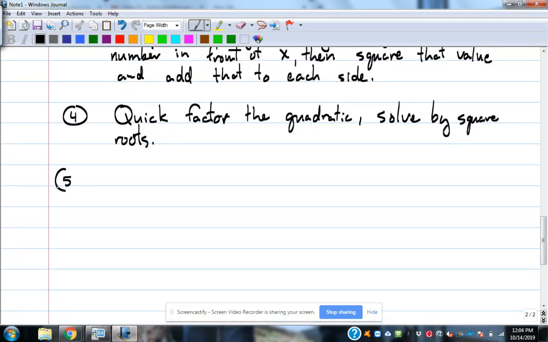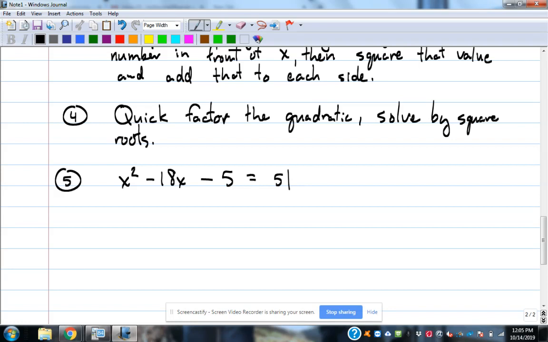This is example number 5. We'll start with x squared minus 18x minus 5 is equal to 51. Start with something like that. If we wanted to try to do this by factoring, we would have to move the 51, get it equal to 0, then do the x method, that sort of stuff. We want to try to use complete the square to do this.